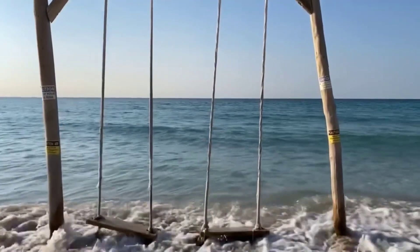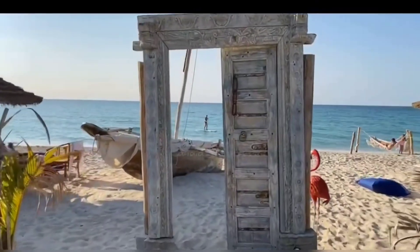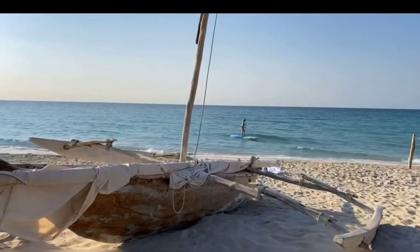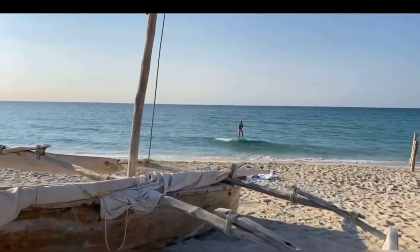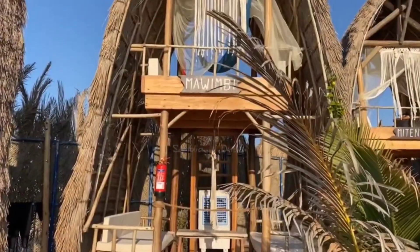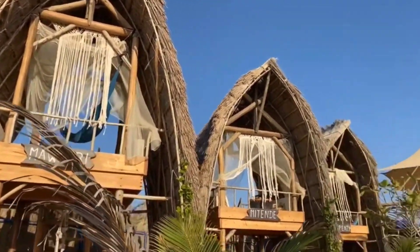The first place you can visit in Dubai is Kite Beach. Due to its surf and prevailing wind, the northern section of Umm Suqeim Beach is Dubai's top spot for kite surfing. The beach is home to an array of water sports operators offering equipment hire as well as kite surfing lessons.